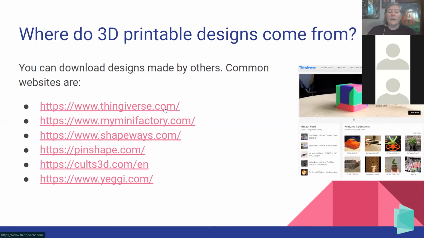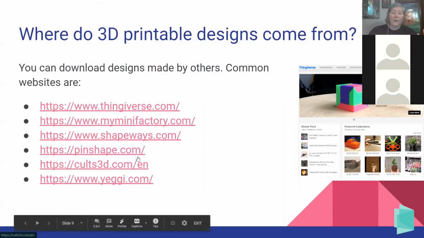So Thingiverse tends to be my go-to. It's been kind of the hub for many years, but a lot of others are coming in, like Prusa, the 3D printer maker. They actually have their own site now where you can share designs. MyMiniFactory is tied directly into Tinkercad. Shapeways is another one. They actually have paid options. So if you don't want to print through the library because maybe we don't have the metallic filament that you want, with Shapeways, you can actually order it and they'll ship items directly to your house.